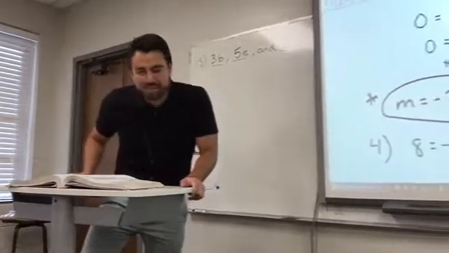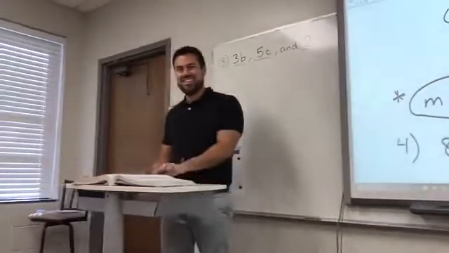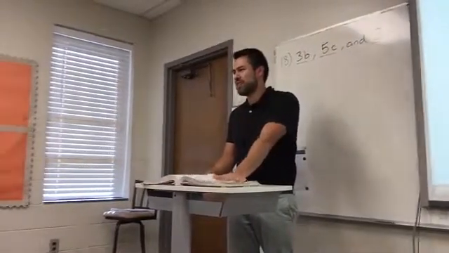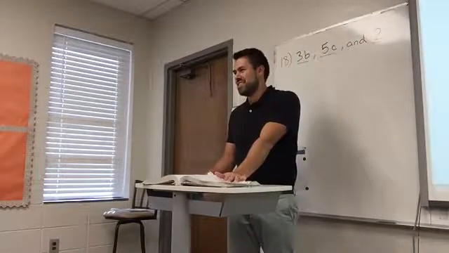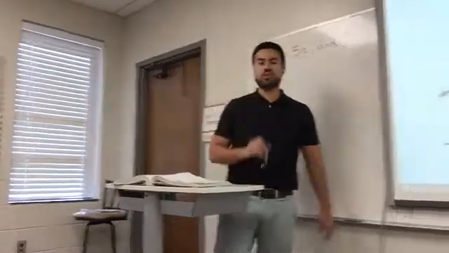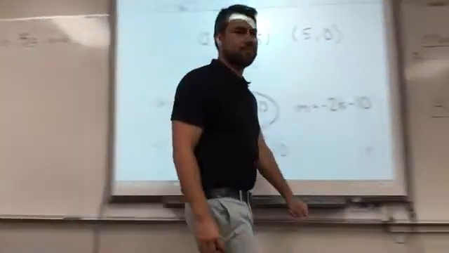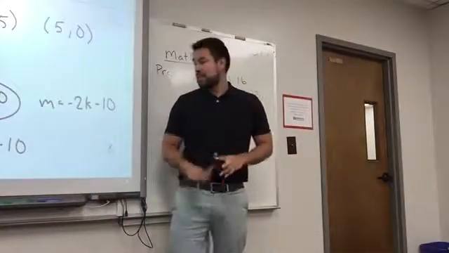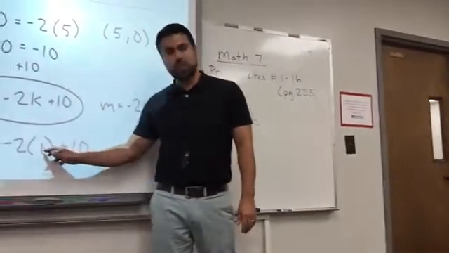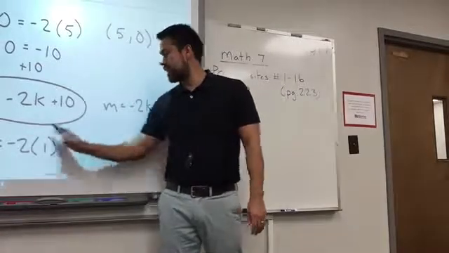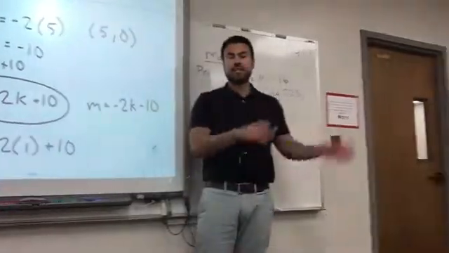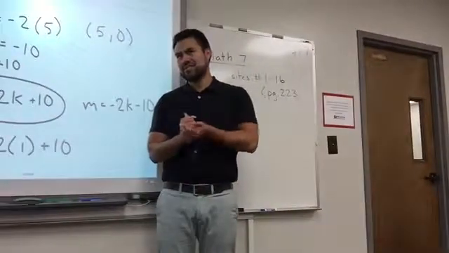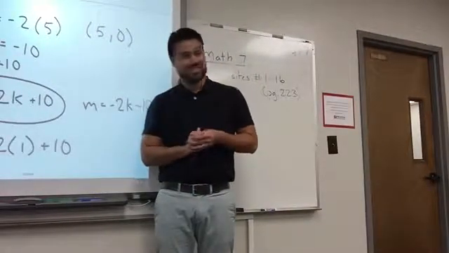It doesn't work? Please tell me if it doesn't work. You guys doing okay over there? Try not to distract. Remember, guys, this is tough. Yes, ma'am? How does that work? What's negative 2 times 1? Negative 2 plus 10 is 8. That's okay. It was 2K plus 10, but now it's your 1 plus 10.